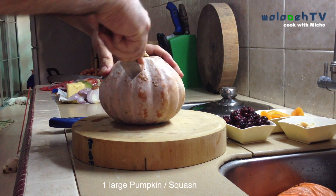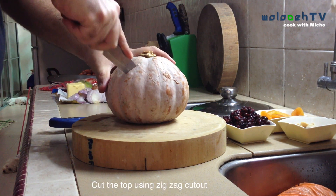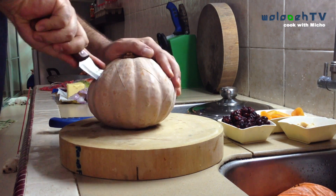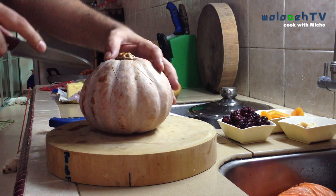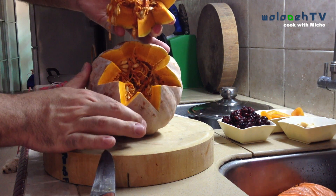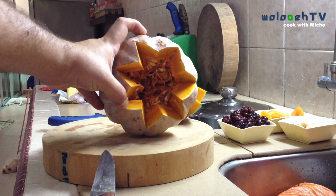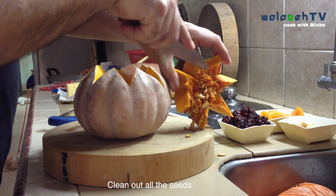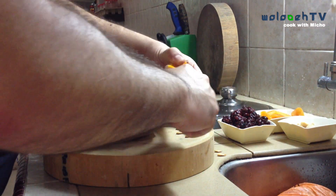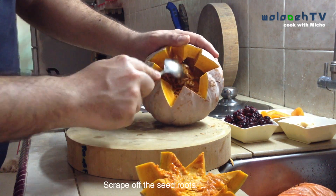A unique recipe that starts off with a large pumpkin. We cut into the pumpkin — try and get as close to the center as much as you can. Put the knife in and then do diagonal cuts into the top of the pumpkin and then remove the top. You'll find that obviously there are lots of seeds and veins inside. We need to clean that out and remove as much of that as possible. Using a knife we can actually cut away the seeds and the veins. We want a hollow pumpkin inside.